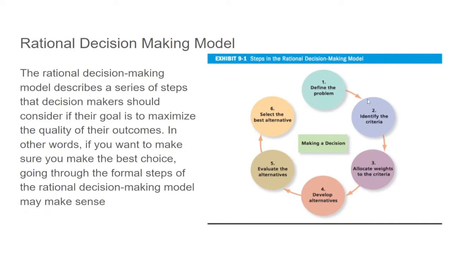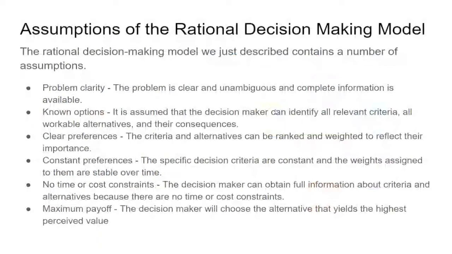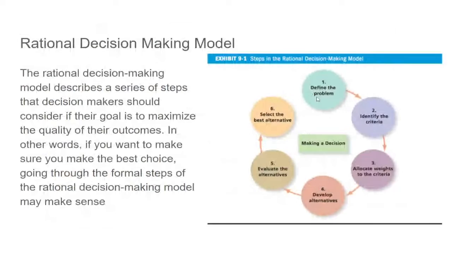So that's effectively this rational decision-making process. It takes us through a rational series of steps that hopefully will give us a really good decision that is the best one to resolve any problems. There's a whole bunch of assumptions in place in order to make the best out of this system. We got to assume that the problem is crystal clear, meaning that we have a good problem definition. We have defined the problem well.